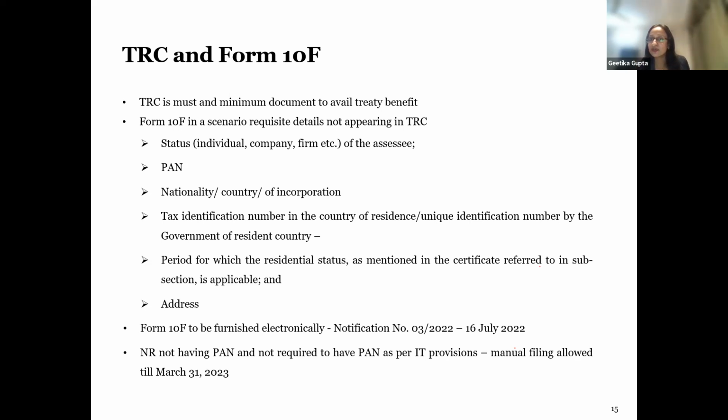There's another question: where to submit Form 10F manually? So Form 10F is to be obtained, get it signed, and maintain it in the records. Whenever the case is before the tax authority during audit proceedings, as you know, in the first submission to the tax officer, wherein we say we are a tax resident and we are relying on the beneficial provisions of the tax treaty, we place a copy of the TRC with the tax authorities.